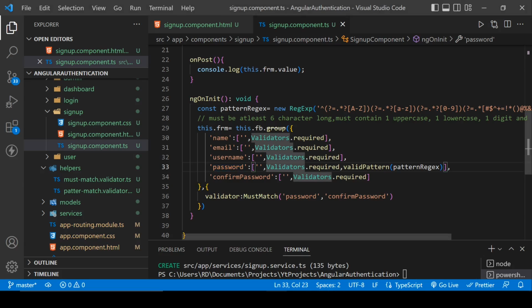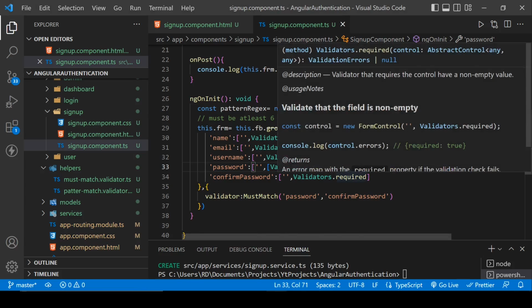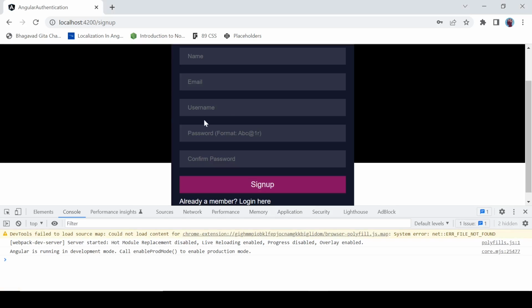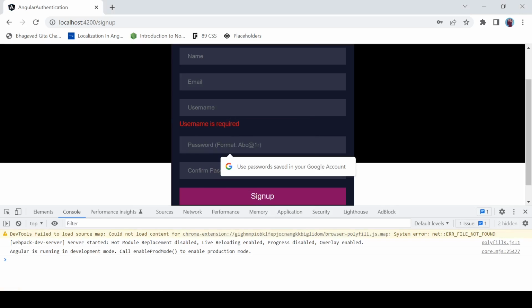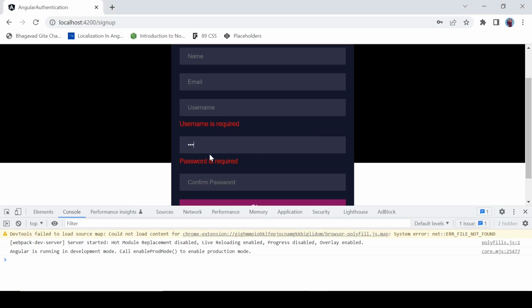And I guess we have to define an array here, and let's see. 2 3 4 5 6, now error is gone, nothing is coming.